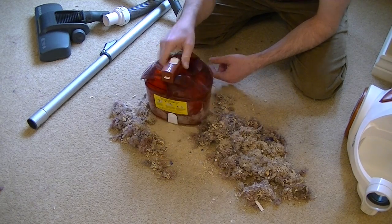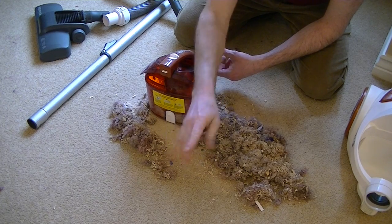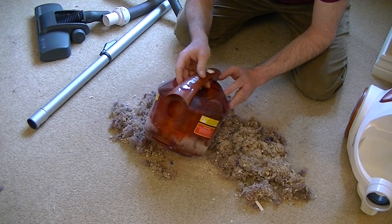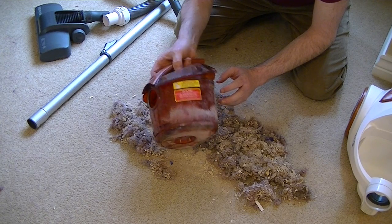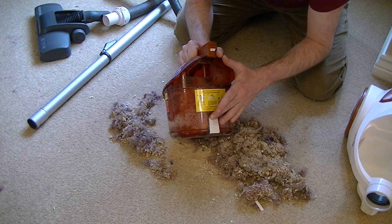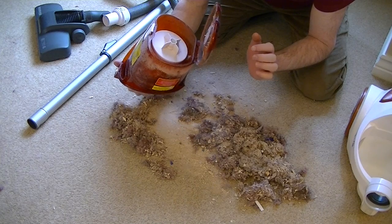Dusty bin, remember that? 3, 2, 1. Oh, can't do it. Ted Rogers. 3, 2, 1. Only some of you will know who I'm referring to, some of you older folks out there who live in the UK. My younger viewers and my American friends and other friends from overseas might not know what I'm talking about. But anyway, who cares?